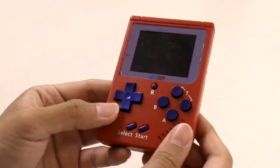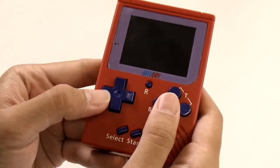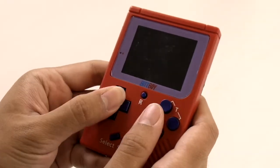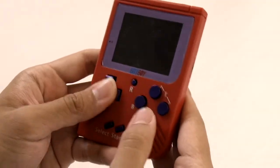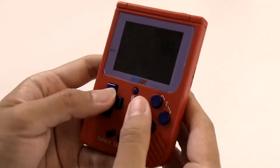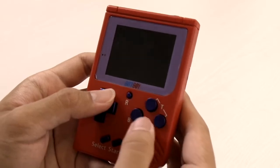Going through the console body once again. Got your D-pad. It's not the worst D-pad, but could have done better. Although the central pivot is pretty strong, so I admire that. Buttons, very clicky, tiny. Yep, I like it actually. Button feels very, very good. The turbo functions as well.